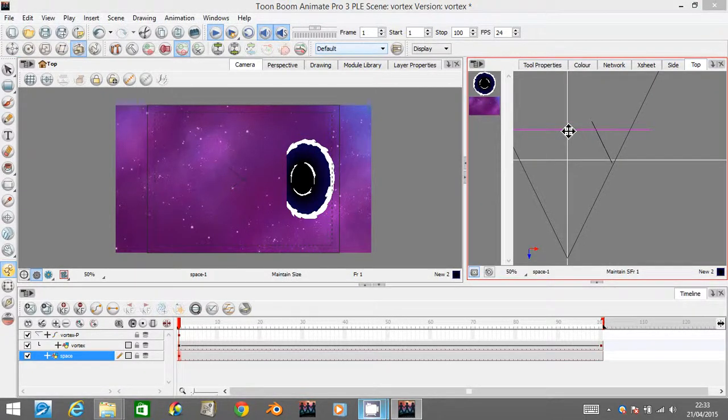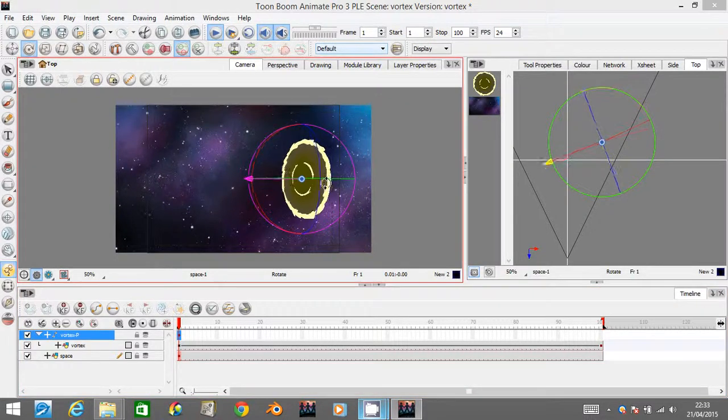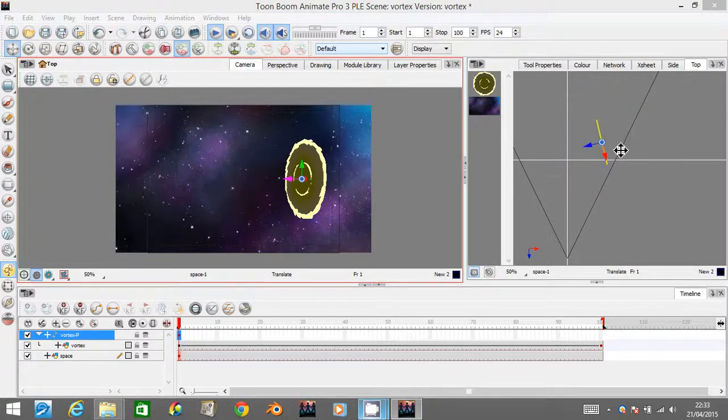I'll put it back a good distance so that it doesn't touch anymore. Back to our vortex, just rotate this like so, and it should be good. From this view I'll pull this over about here, and that should be enough.